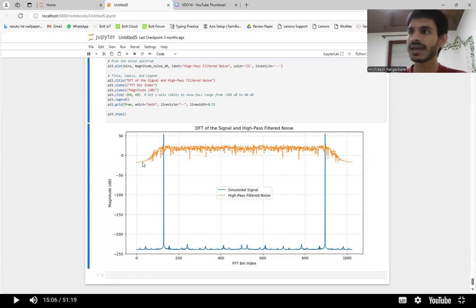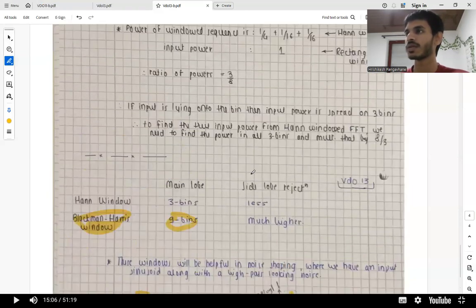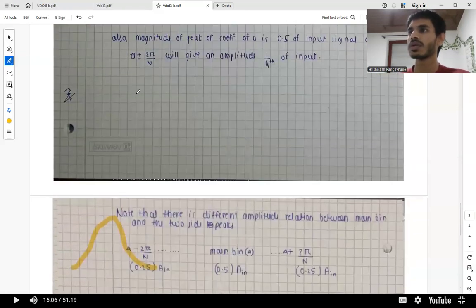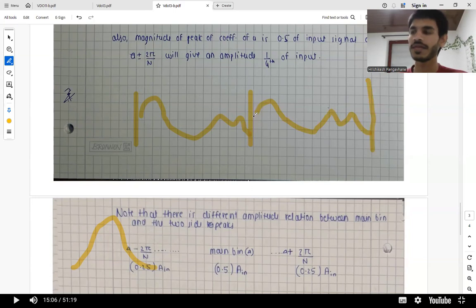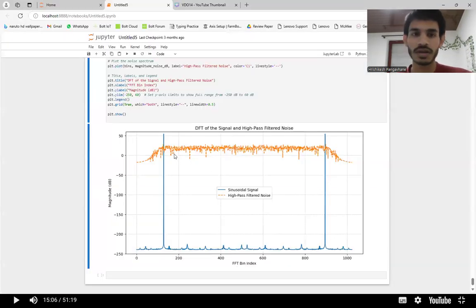But over here, we can see that again there is some kind of FFT leakage. So why is it happening? Let's take a blank page over here. Again, we have this length of a sample and we have noise like this. This is the sample which will repeat itself again. This is noise. Again, it will start from like this and go like this. This is another period. So again we have a spike when we take a discrete Fourier series, and due to this spike in noise we have leakage, fast Fourier transform leakage.